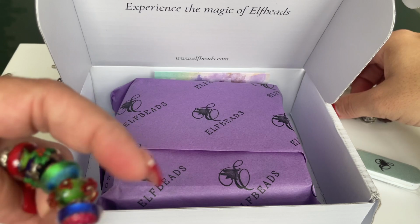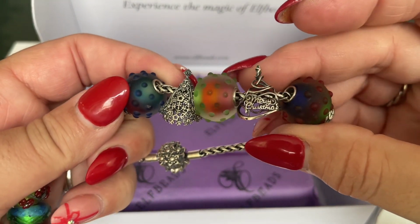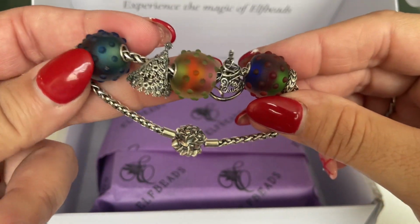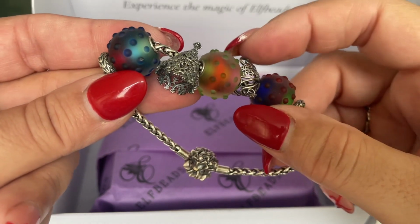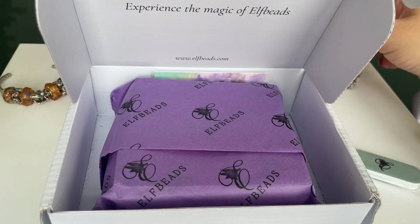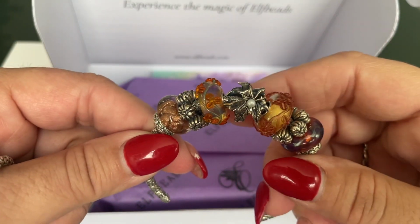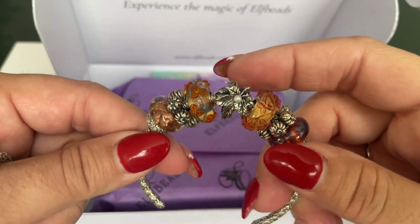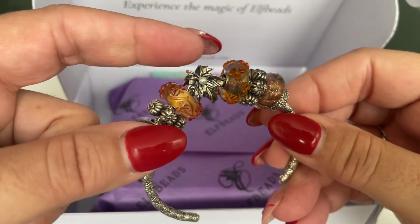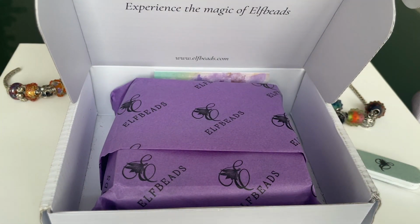I also designed a bracelet using those Christmas beads. And here are a few of them. I use some of the world beads that are matte, which the colors are totally amazing. And then in here I have two of the Christmas trees and winter trees. And then I still have in here a bangle design that I did for autumn. And I just love it so much that I haven't broken it apart. But as you can see, the colors were very fall-like. So anyhow, I will continue with the haul.